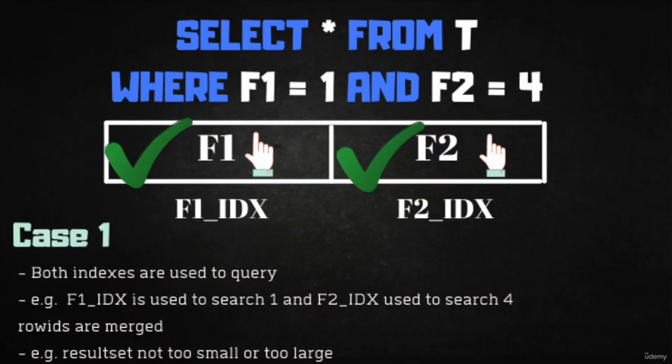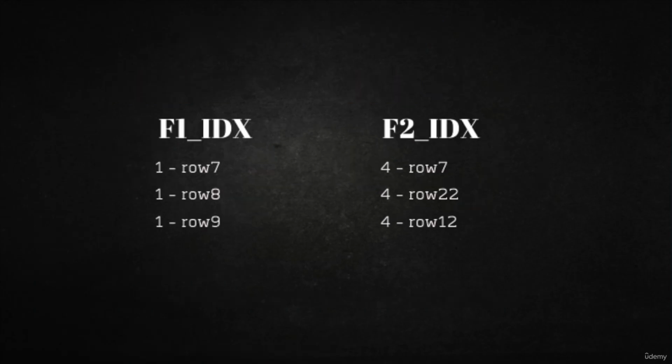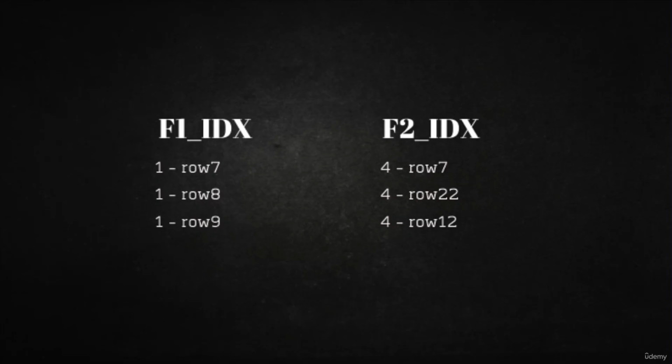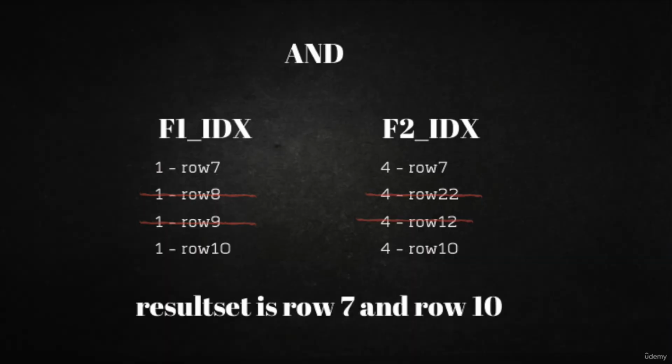So what it does is query F1 IDX looking for the value 1, finding all the row IDs that match, tuples in the case of Postgres, row IDs in the case of Oracle and SQL Server, and it collects all these row IDs. And then it does the same exact search but with the value 4 on F2 IDX. So it collects a different set of row IDs, and in the case of an AND, it will essentially do an intersection. It's like, okay, which values are in here and not in here, and then it merges the results. Or, in the case of an OR, it's going to merge the results and essentially union them, right? So that's how it does it.